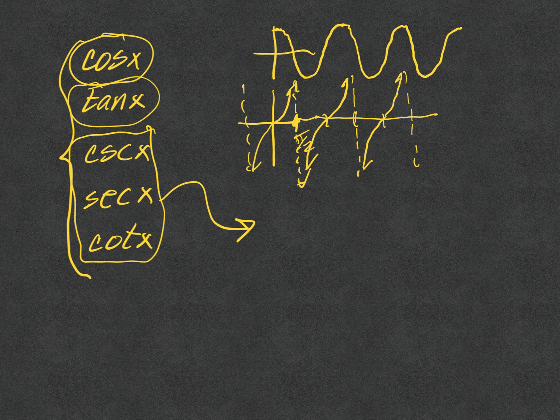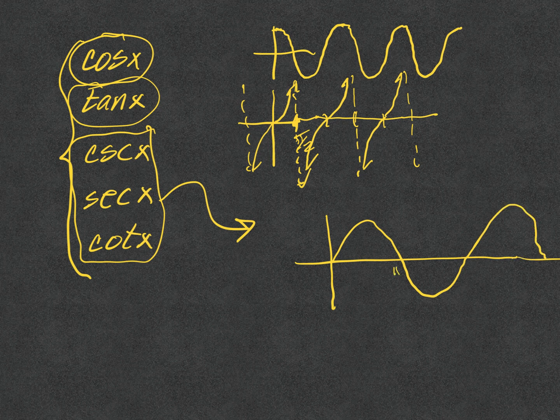Now, I want to show you something really clever with cosecant. The first thing I want to do is draw a basic sine graph. Okay? And so this is pi, this is 2 pi, this is 3 pi. Now, wherever the sine is 0, the cosecant will be undefined. So the cosecant will have a vertical asymptote wherever the sine is 0. So wherever the sine crosses the x-axis, the cosecant is undefined. At the maximum value, this is pi over 2, 1, and the reciprocal of 1 is just 1, so cosecant has the same value as sine right there, and also at every other maximum or minimum point.